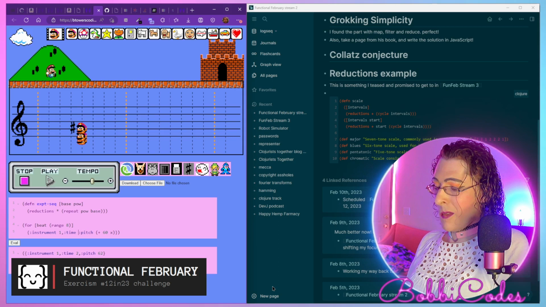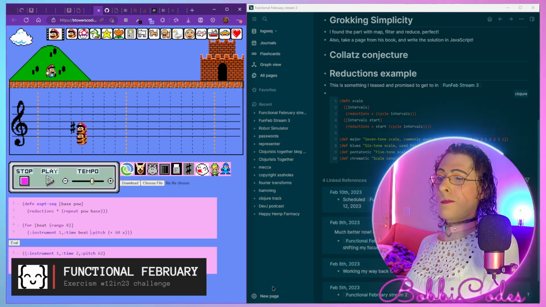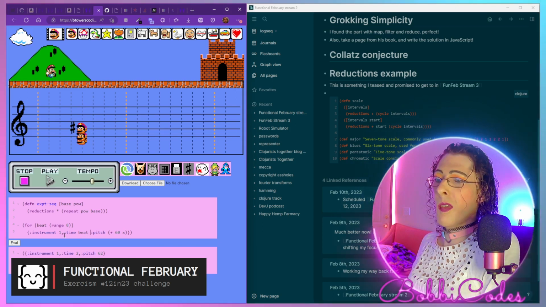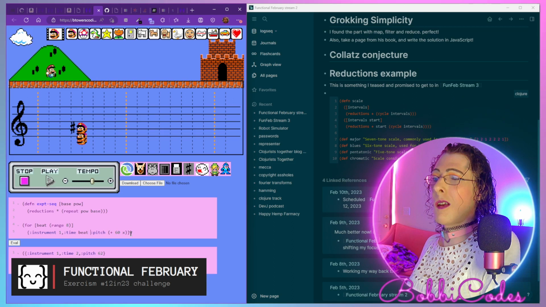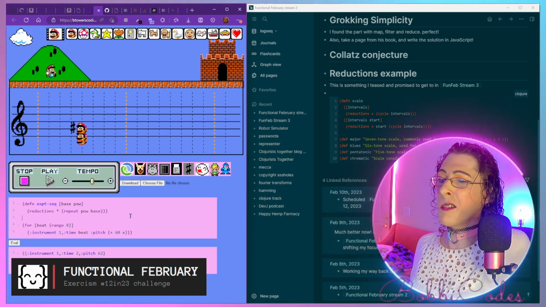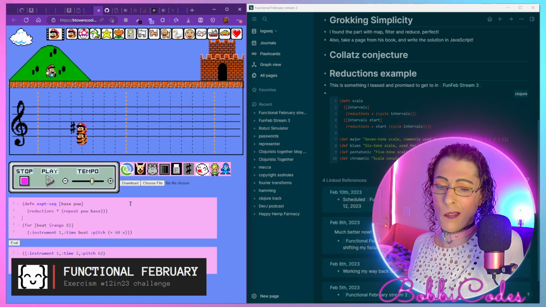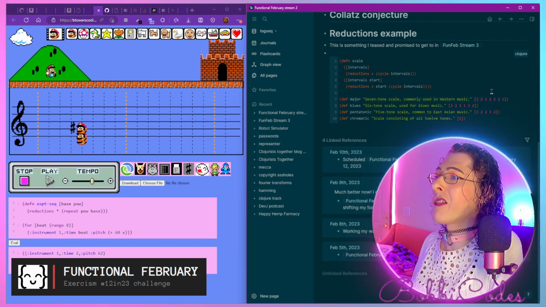So we will have the time be the beat. And for each pitch, we will increase it by whatever the interval of the scale is. And here I have some common ones used in Western music.